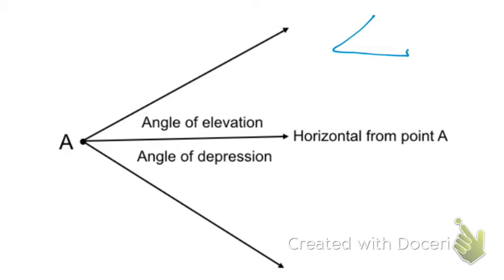Because if I just have this, and we pretend that line's horizontal right here, it's a little bit better. Okay, we'll say it's horizontal. We know this is an angle of what? Elevation or depression? Elevation. It's a lot more obvious to us here, because we're going in reference to a horizontal, or what we're at least being told is a horizontal.